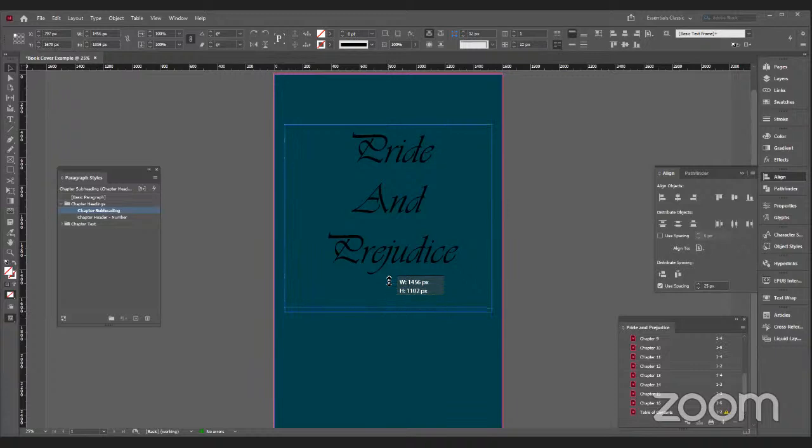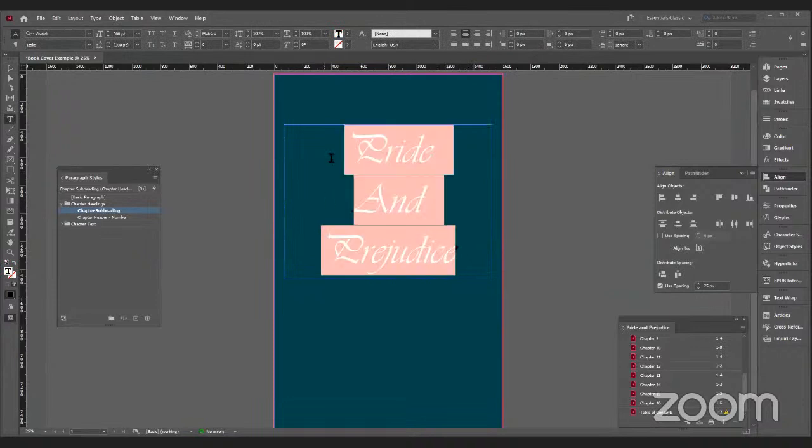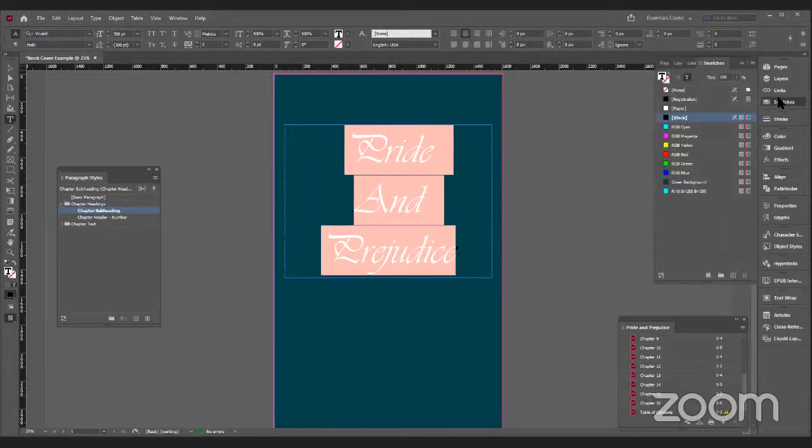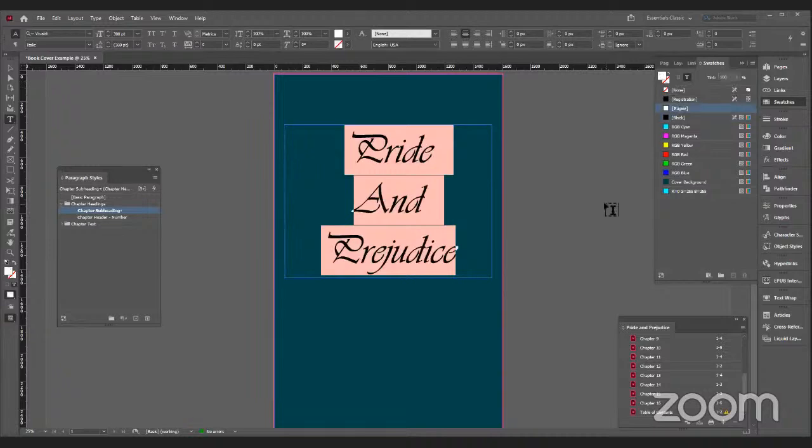So now my text box feels a little too big. I'm just going to resize that in. But again, the first thing I want to do is really address this font color. And you actually address that in your swatches panel as well, because your text also has a fill and stroke. And we're going to change this to white.